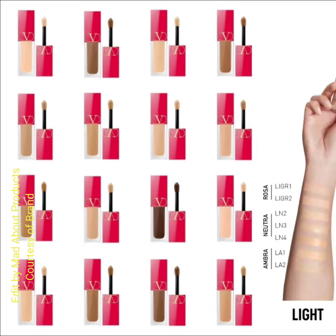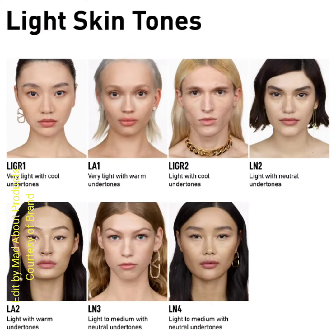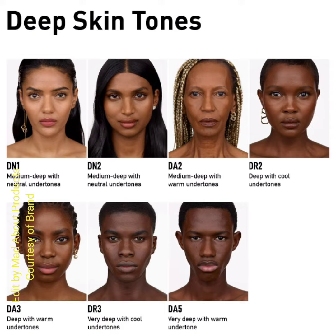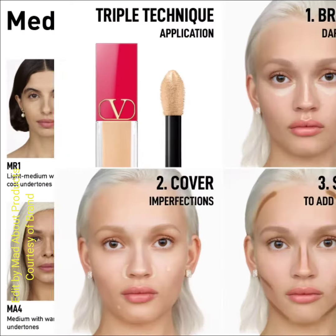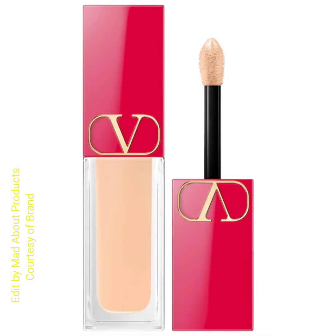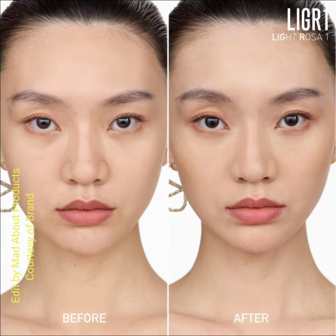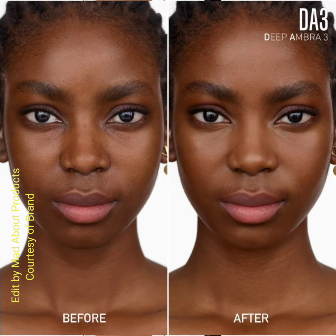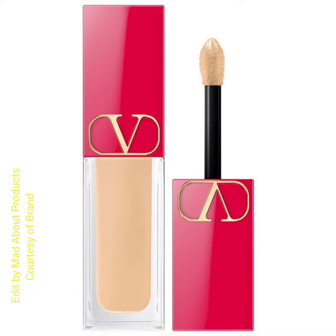So guys, today's video is about Valentino Beauty introducing the new Very Valentino 24-Hour Wear Hydrating Concealer. This is a multi-use, creamy, lightweight concealer that delivers medium coverage and brightens skin's radiance for a creaseless finish that lasts all day. The proprietary feather applicator embraces the natural features of the face while ensuring a seamless and luminous makeup application for a second skin finish.